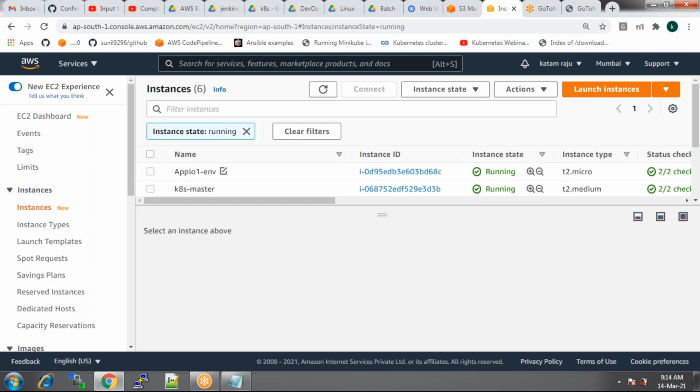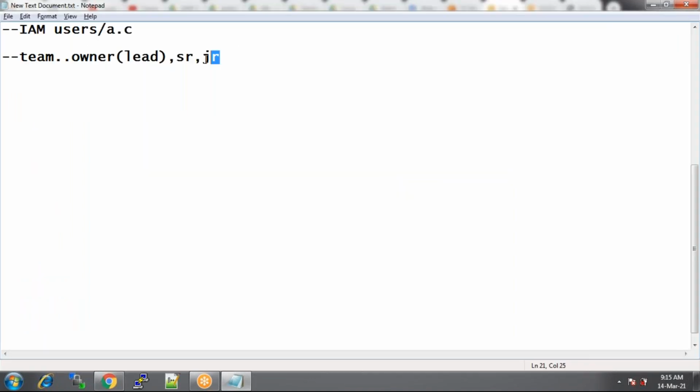But if he wants to create instances or delete instances, I won't give him that access. Clear? So how is that possible? Using IAM, Identity Access Management. And I have another user, the junior user.